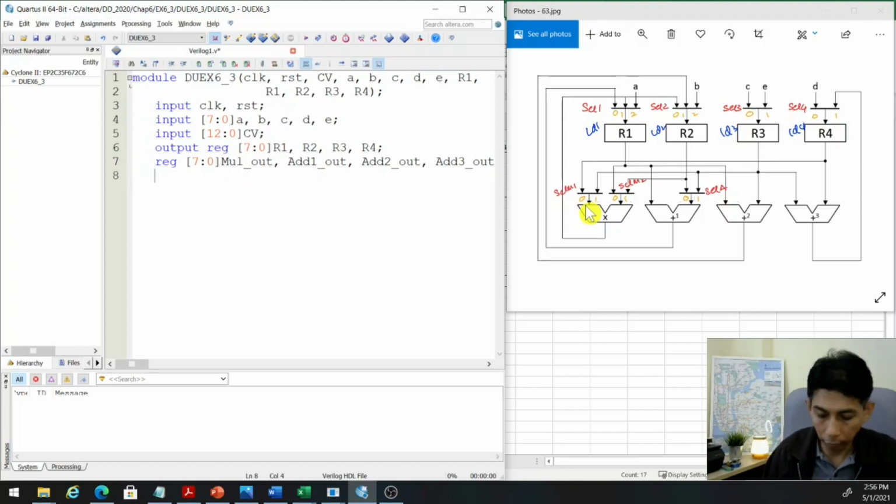And we need to define our control as vector as well. Control vector, right? The name for this one is better to use this name, easier for our code later on.